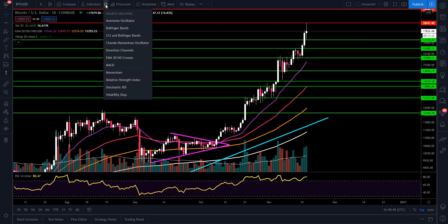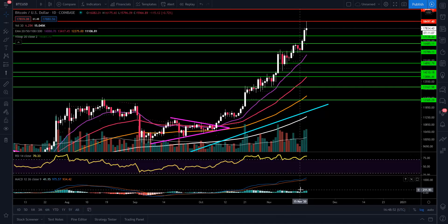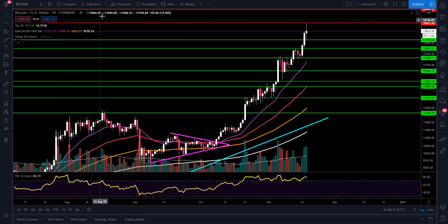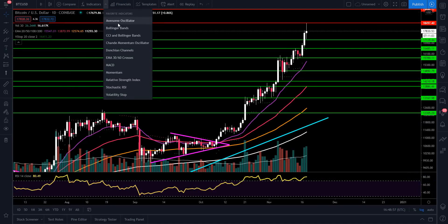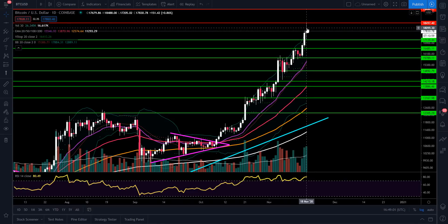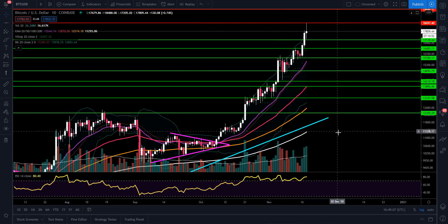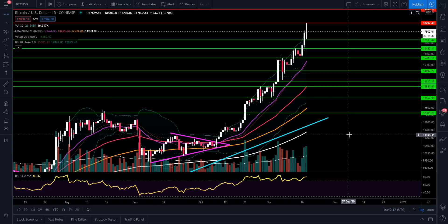Looking at a few more indicators — the MACD is still looking good, histogram to the upside, everything looking all right there. The Bollinger Bands: we are out of the top of the Bollinger Bands, so that's another sign to be cautious of. Whenever you get to the top or outside of these bands, a lot of times you can get that 10% dump back to the downside — and a lot of times it will only happen in a day or two and then we'll be back to the races. Those can be big, quick, deep breaths. The middle band is going to be around $15,385.